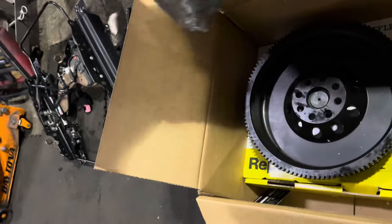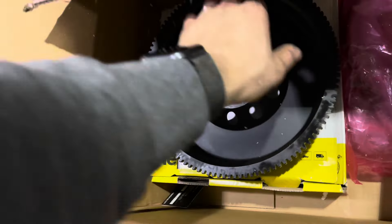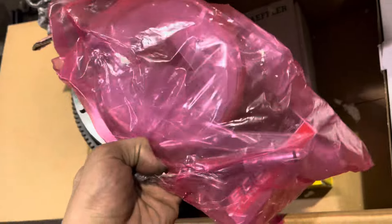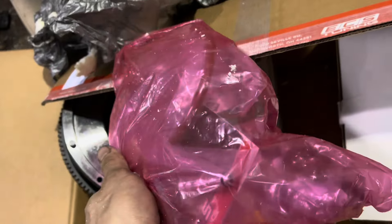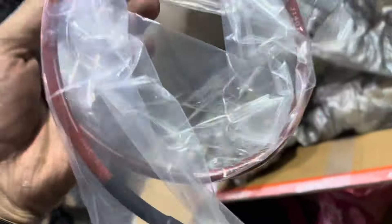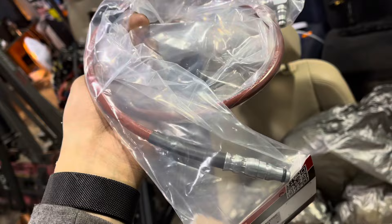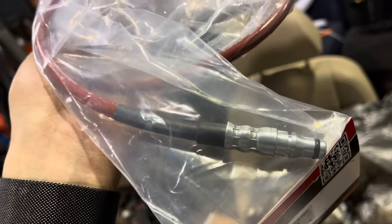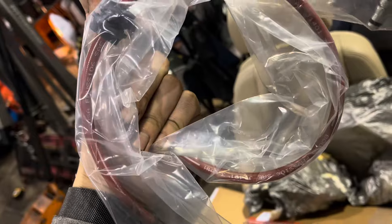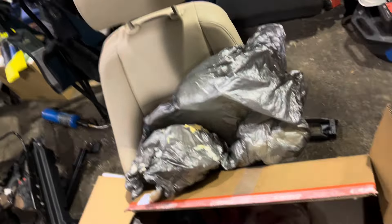In this box we've got the Pro Molly lightweight flywheel, the 550i clutch kit, all the hardware, and the stainless braided line — which I think has the clutch delay valve delete. I don't know if it actually does or doesn't. I was kind of hoping I could delete it, I think I can — I'll figure it out.